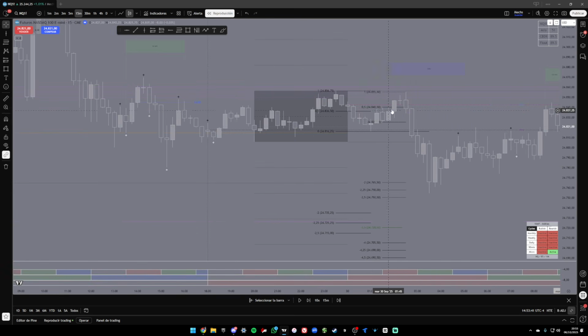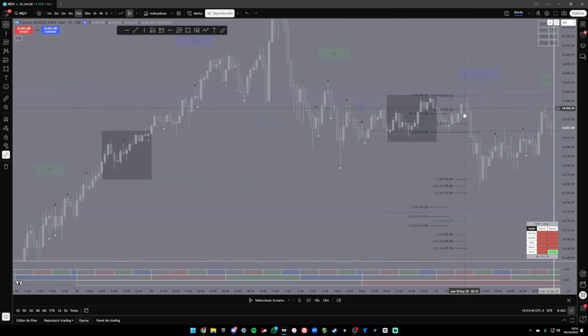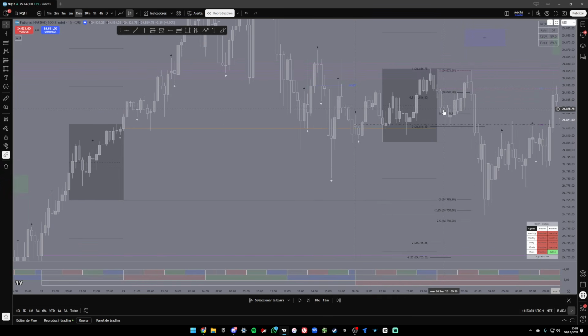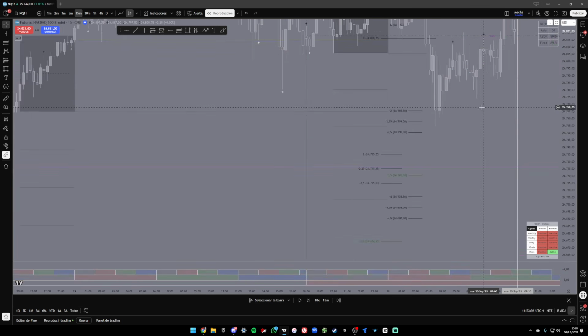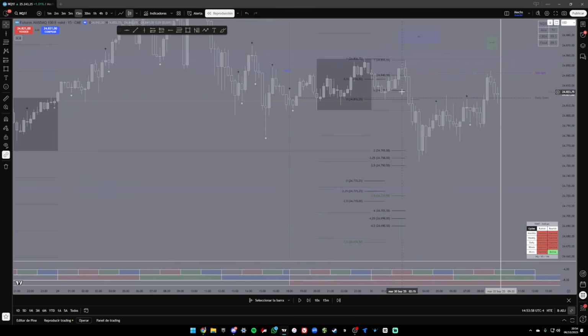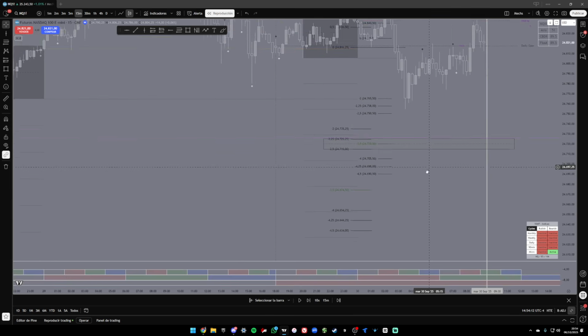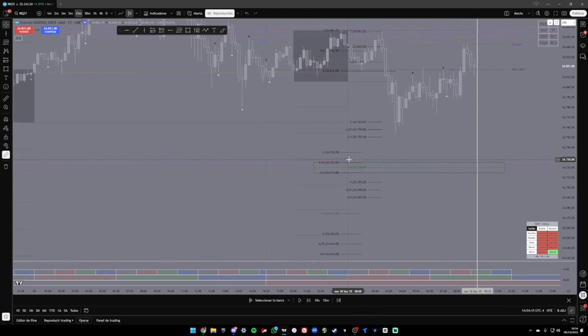We can use this one as the manipulation standard deviation. It's not really manipulating anything, but it's manipulating this accumulation only, not these highs. It's valid. So we can align these levels with these levels, and with higher time frame theory. We can see that these three levels are aligning very well, and that's it.